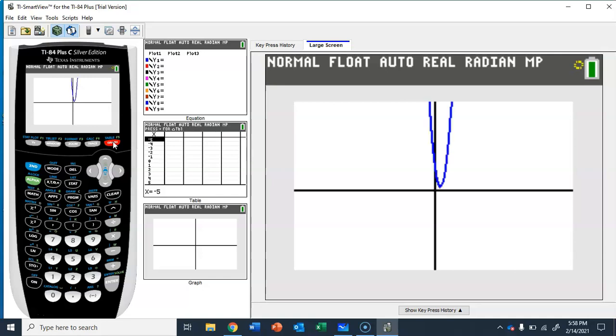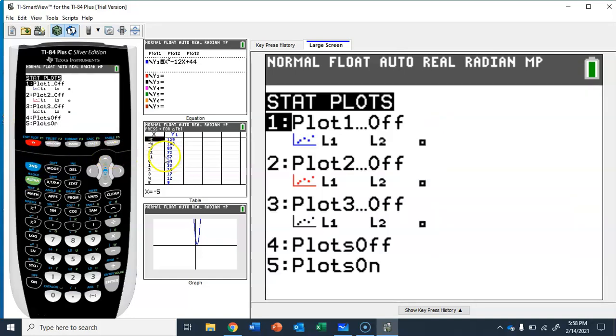Now, a couple of errors that you can tend to get, right, we've seen is, check your window, make sure it says -10, +10, 1, -10, +10, 1, and that should fix it. If there's ever an error you get where it talks about some dimensions are off or stat something, hit second and then hit the y equal button. Make sure that your stat plots are all turned off, except for the last one. That one doesn't hurt anything, but make sure these major ones here, 1, 2, 3, 4, are turned off.